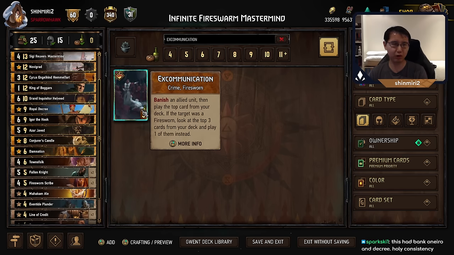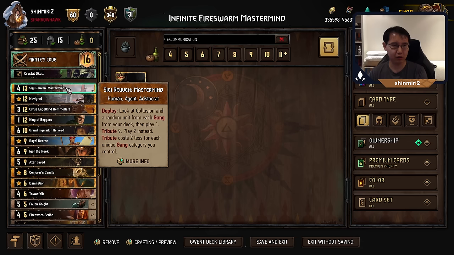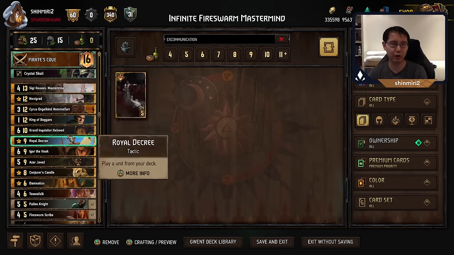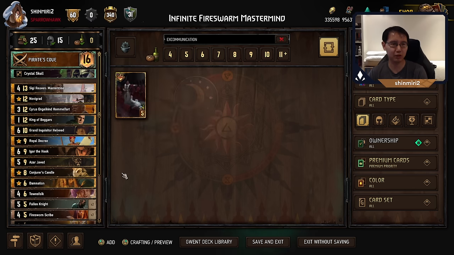If you thin 3, let's say you've thinned the Royal Decree and the Mastermind by round 3, sometime in the middle of round 3, there's still 6 cards left in your deck. Your Excommunication only shows you half of those, so it's not that consistent.